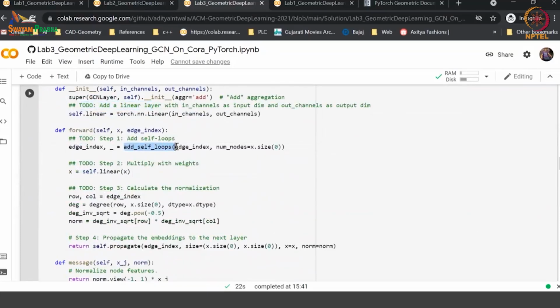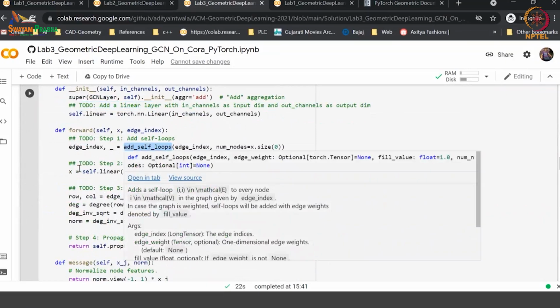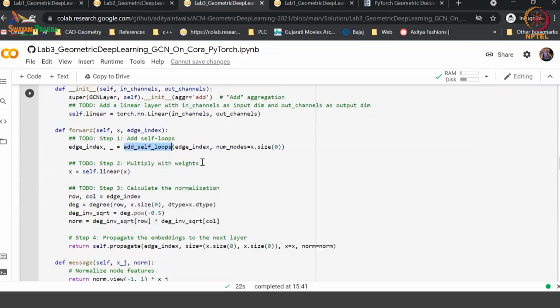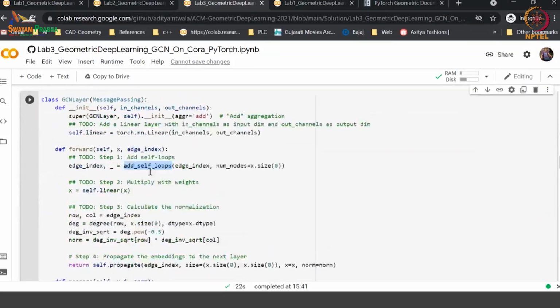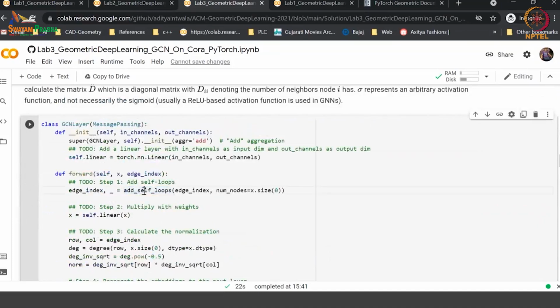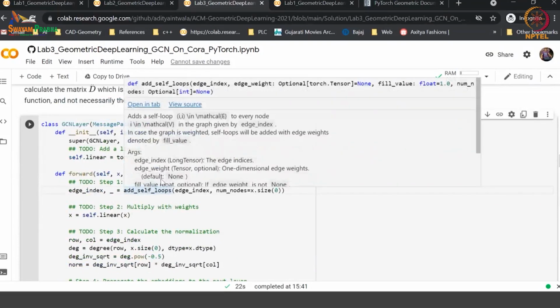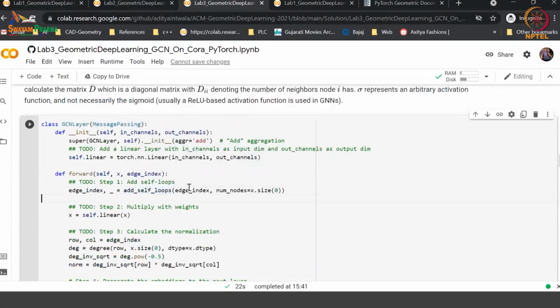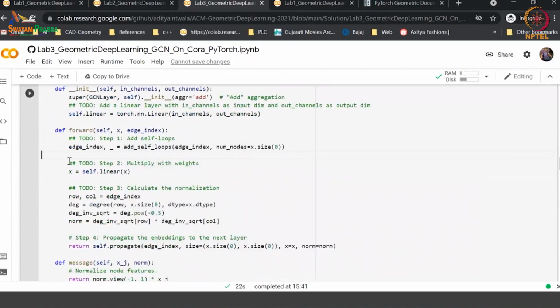As already mentioned, for graph convolution layers we have to add a self connection. For that, PyTorch Geometric has a helper function, add self loops. This will add self loops to the data. Once that is done, we call the linear layer and linearly project those feature vectors.